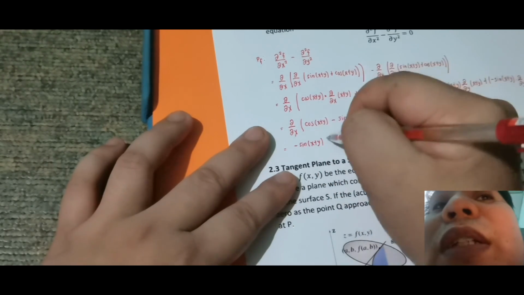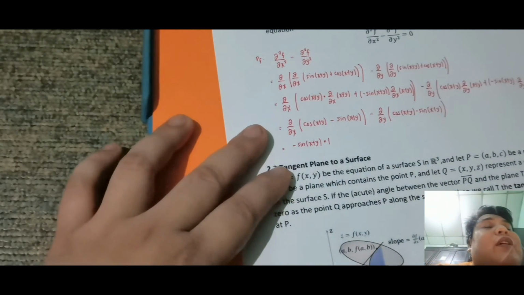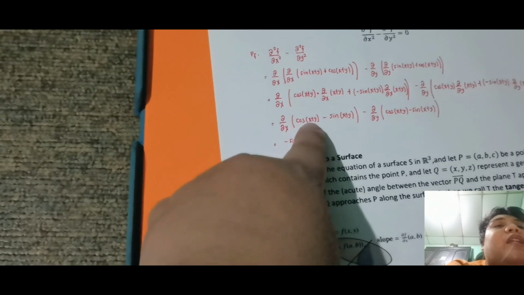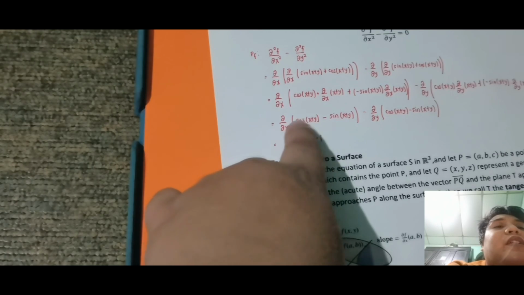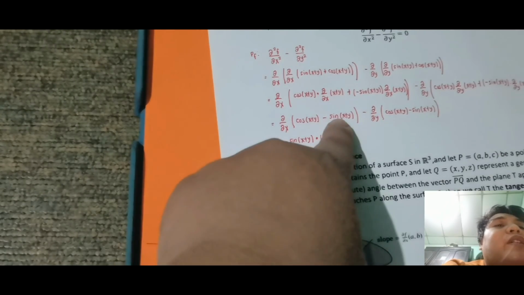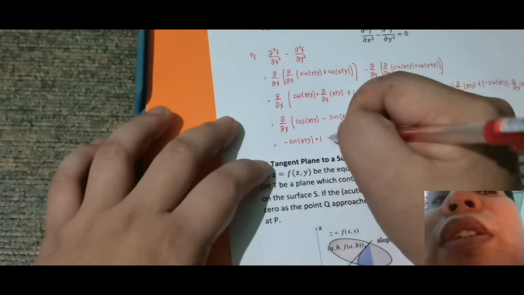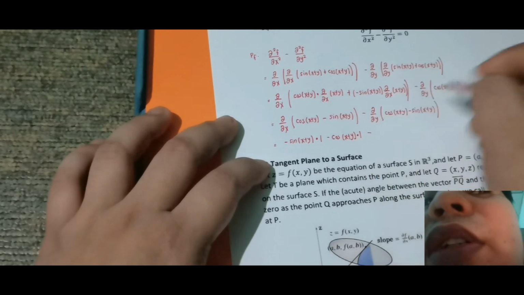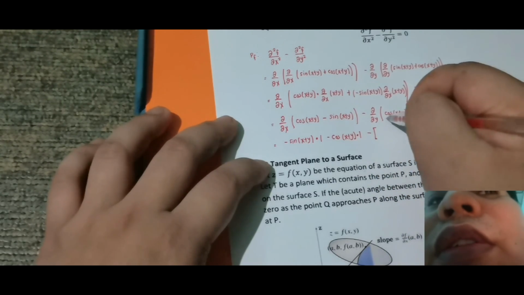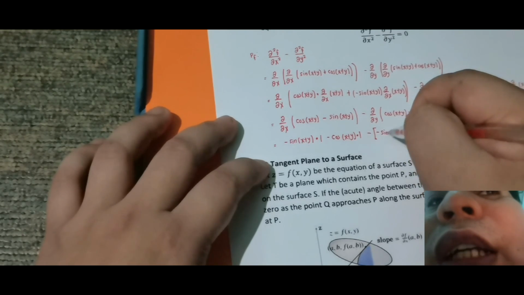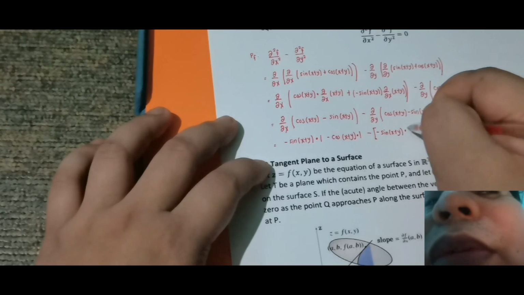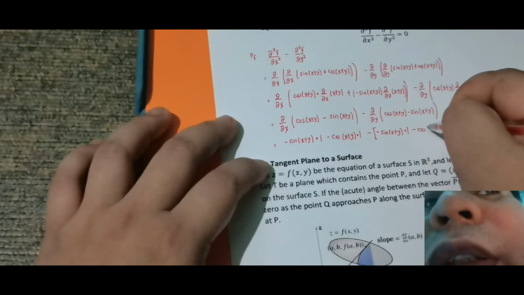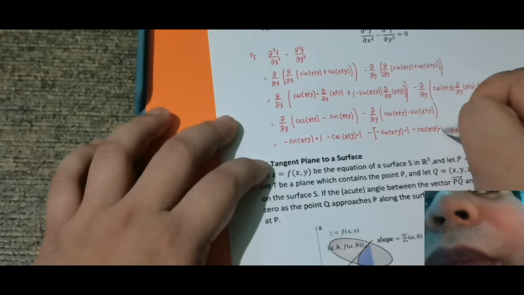Okay, then partial derivative ng x plus y, alam na natin na siya ay 1. Again, partial derivative ng cosine x plus y with respect sa x is just negative sine x plus y. Then partial derivative ng x plus y with respect sa x is just 1 plus 0, which is 1. So minus, partial derivative na to is just cosine. So this is minus cosine ng x plus y, also multiplied by 1. Minus, lalagyan ko ng bracket pa dito. So partial derivative na to is negative sine of x plus y multiplied by 1. Then minus, this is just cosine of x plus y multiplied by 1.